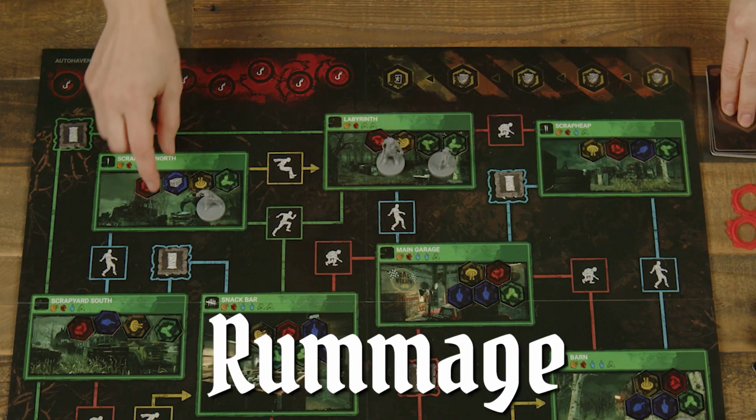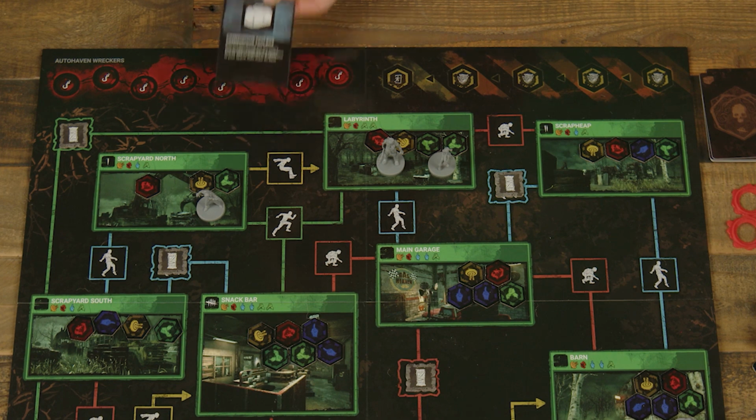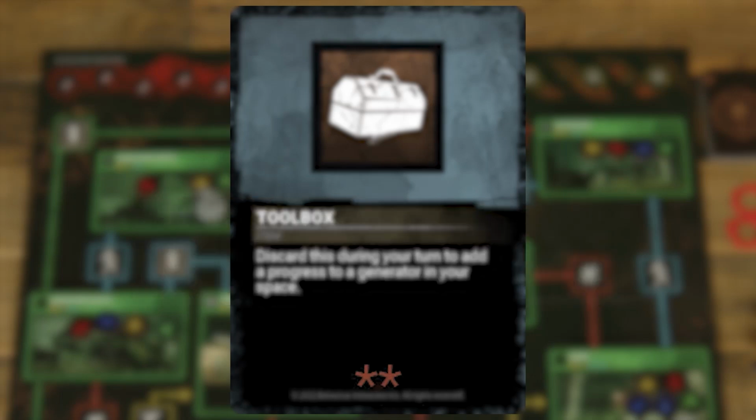Survivor interactions include a prop and an action. Let's look at those actions. Rummaging through chests allows a player to remove the token and draw a card from the item deck. Items have a name, timing and effect, and the number of copies of that item in the deck. Survivors can only have 1 item at a time.